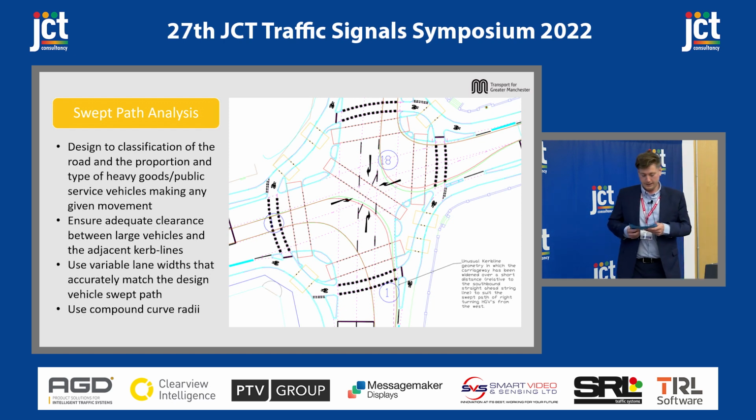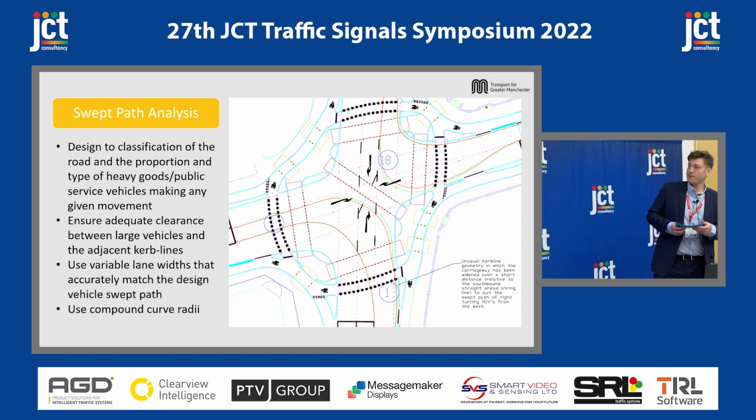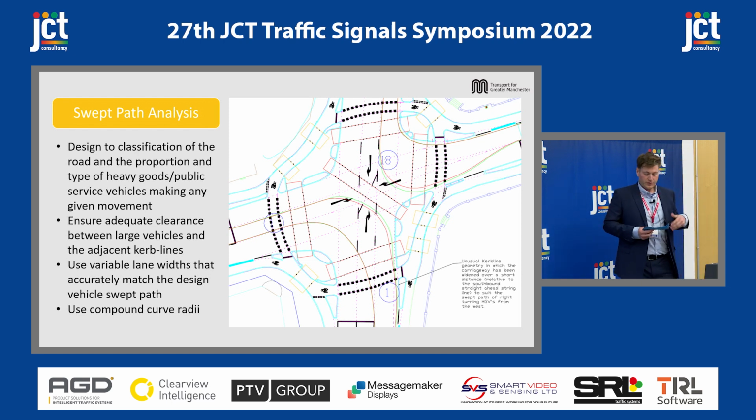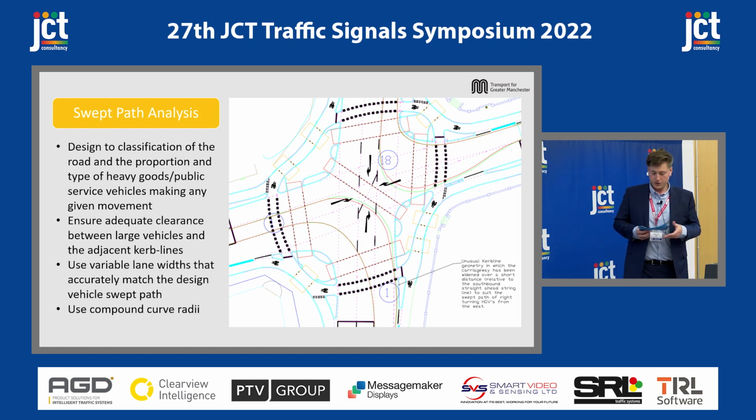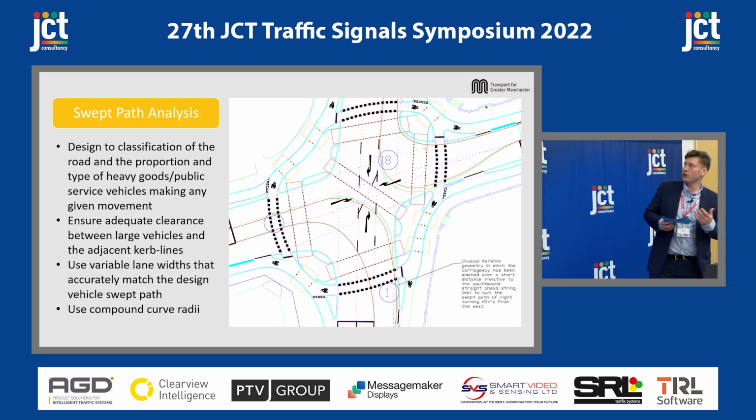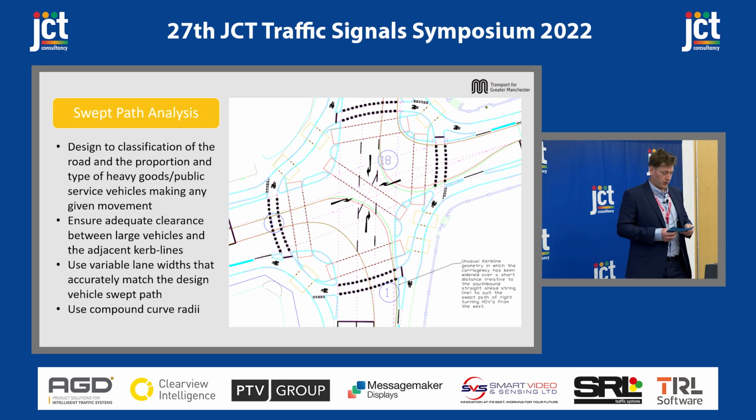So this snippet here is from our in-house design standard detail, which shows examples of compound curve geometry, which help maximise the space available for pedestrians and cyclists at constrained junctions. So each corner has its own specific compound curve arrangement to suit each individual swept path. I've just highlighted 2 swept paths on the drawing, but in reality, all movements will be tracked.